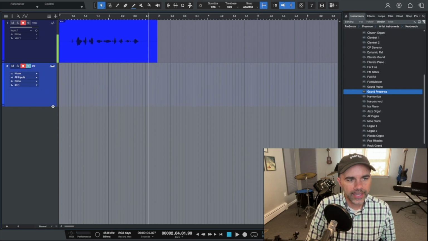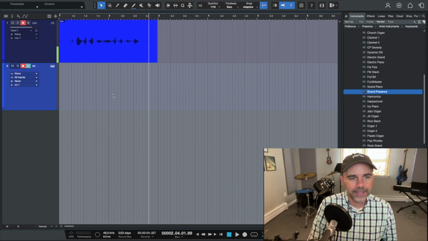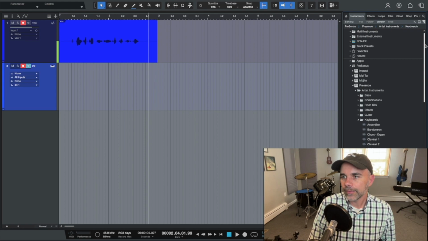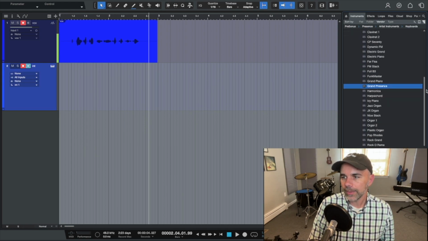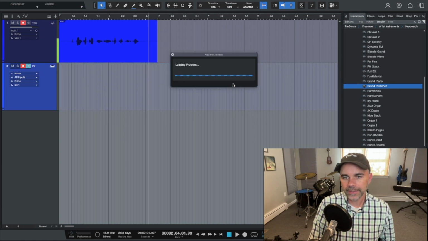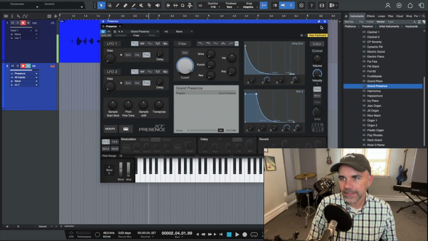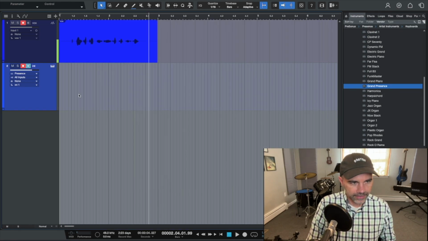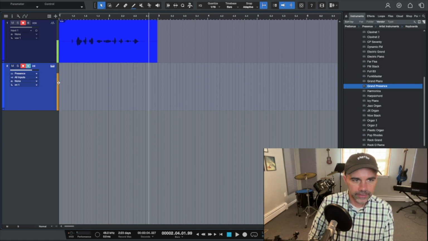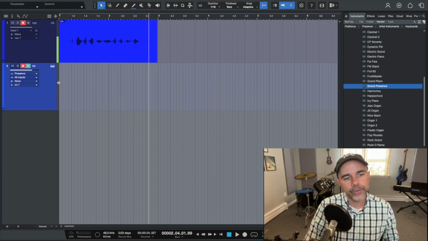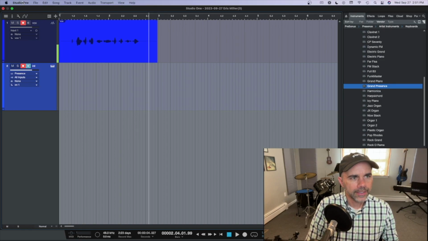Now it's important to note that nothing is actually on here. So what you have to do is go over to your instrument tab right over here and select an instrument from Studio One, what you want to do. So I'm just going to go ahead and pull in a basic piano, and so you just drag that sound right in, and it will load up. In this case, it's the Presence instrument, and let's see if it's working. So I have a little MIDI controller here. Yep, so it's working.